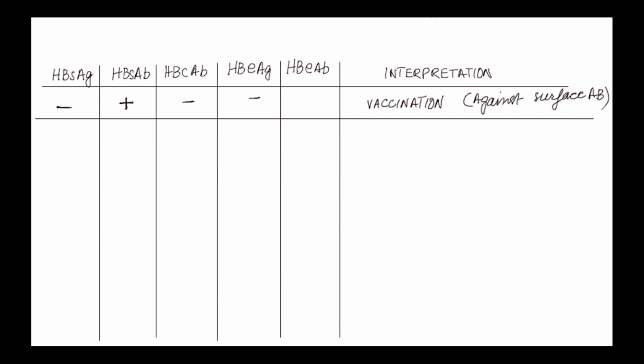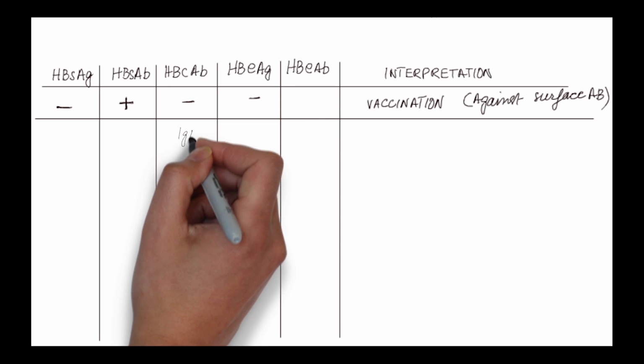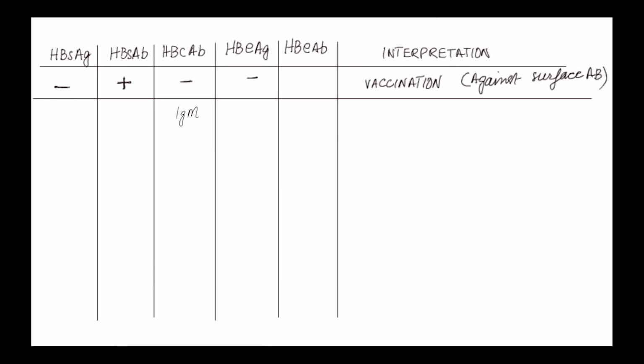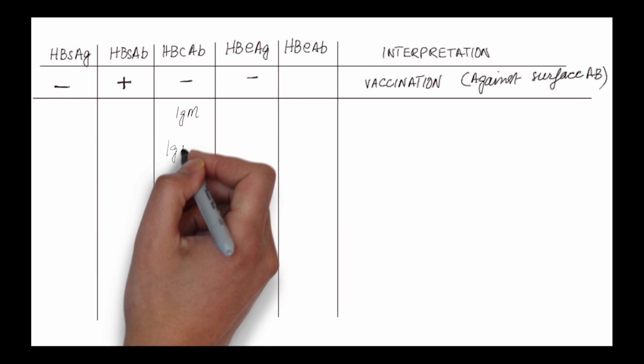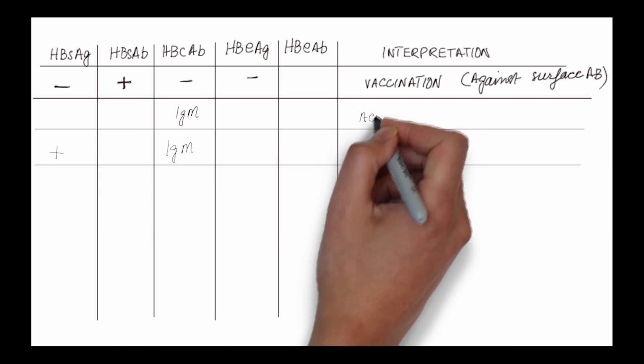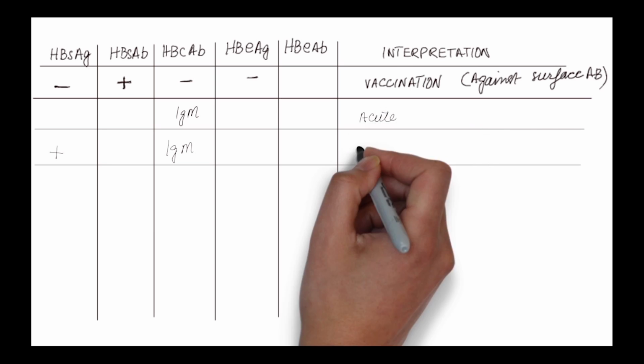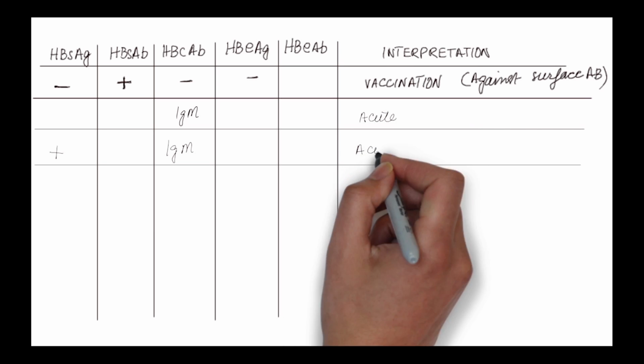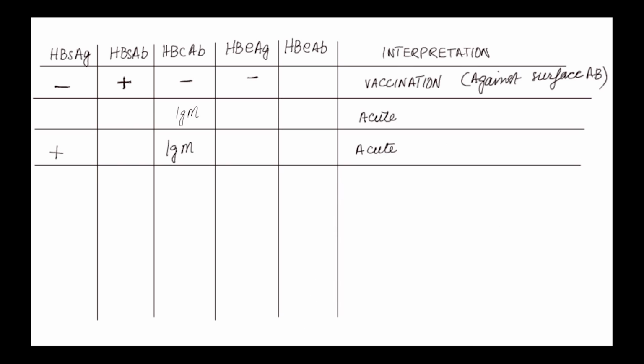Then second, acute infection. What will happen in the acute infection? What kind of antibody will you see? You will see IgM type, right? That is acute. So if you see hepatitis B core antibody of type IgM, if that is what is given to you in the lab, then suspect that there is an acute infection going on. Now, is it the first time infection or was it a chronic infection with a flare up? You don't know. But there is acute replication happening.